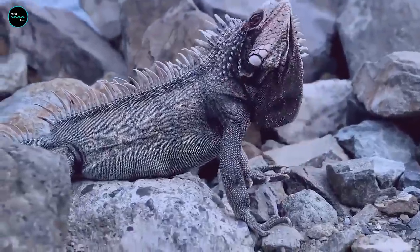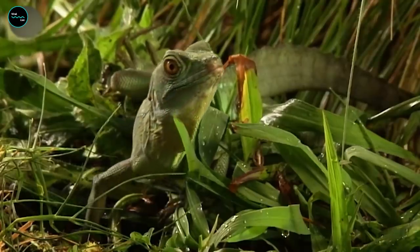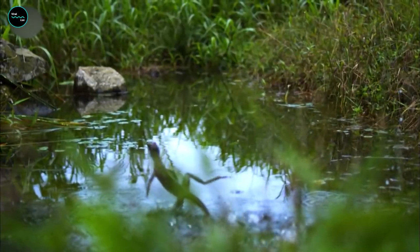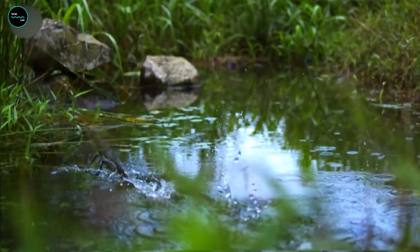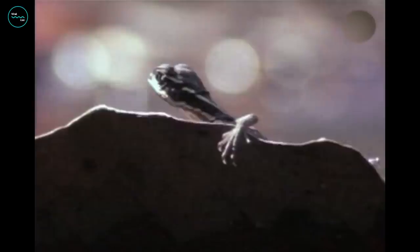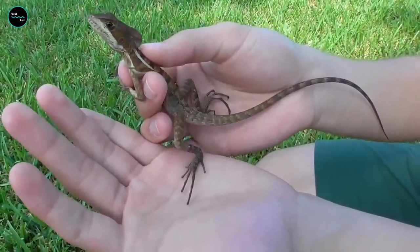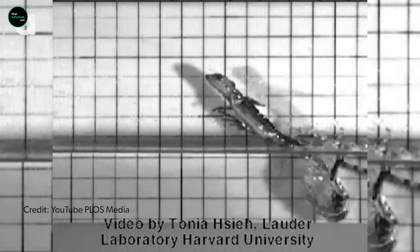Is that the savior of lizard kind, known by many as the Jesus lizard? They're actually called common basilisks. But why are they called the Jesus lizard? Well, they can actually run on water — not just a standard puddle, but things like ponds and even small sections of rivers. They don't always run on the water, but when they do, it's often due to needing to escape a predator or catch a meal. These lizards have special webbing between their toes that, once opened up, helps them stay stable on top of the water.